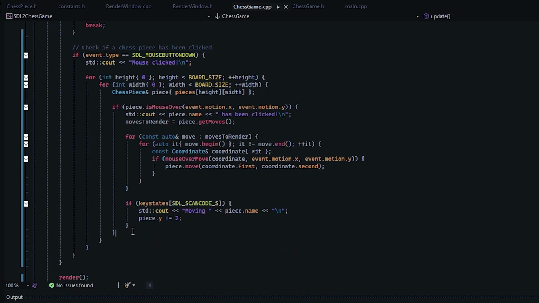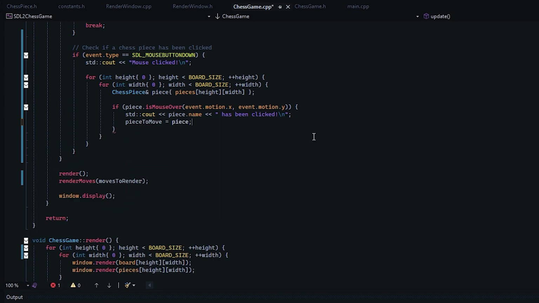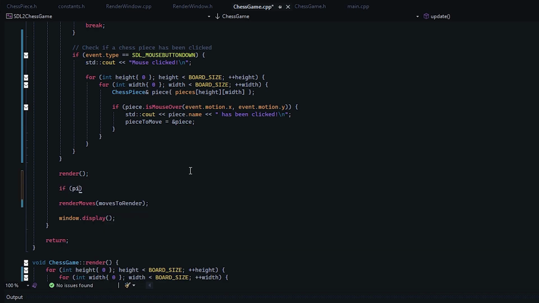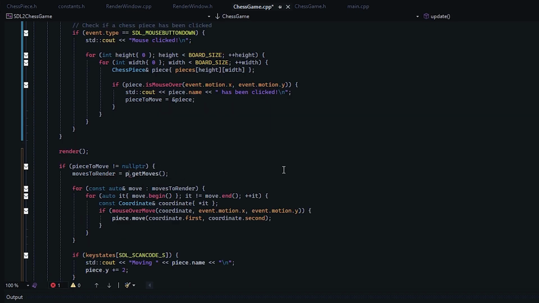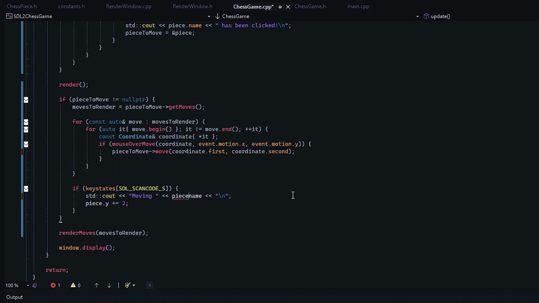So what I can now do is clip out all of this. I can do piece to move is the piece, and we're gonna have to deref that guy. And now what I want to do is check if piece to move is not null. We want to do piece to move, get moves, then piece to move, move, piece to move, name, and piece to move y.